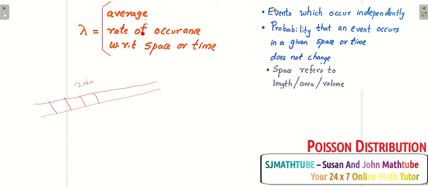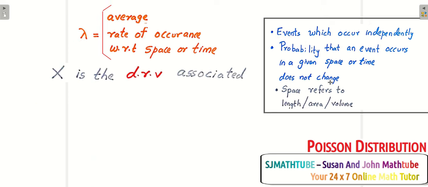So that is actually our events. It's kind of like the events which occur independently. But there will be an average of 2 buildings. Maybe in the first 1 kilometer you see the buildings here. In the next it might be here. In the next it might be here and here. And remember, we are able to say the average rate per time or per space. And remember, this space refers to length, area and volume.